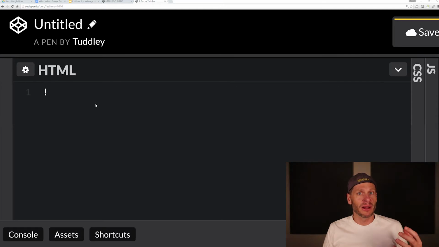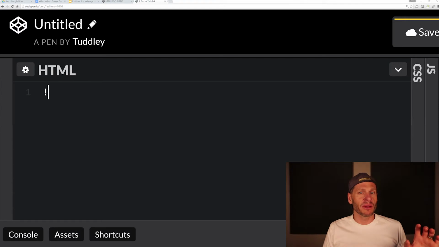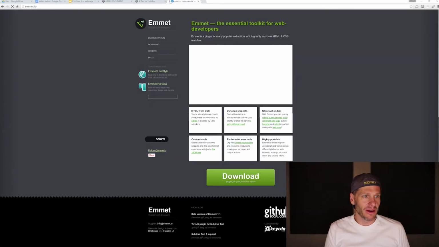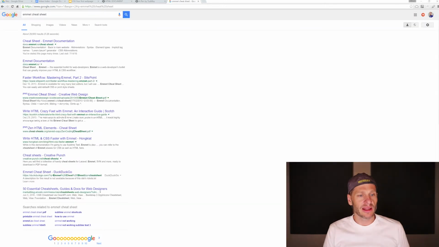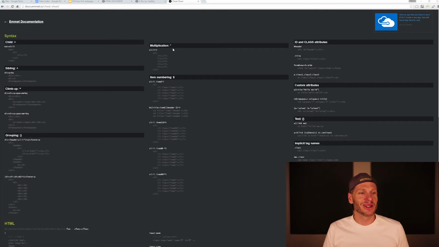And then the development environment, in this case, is CodePen.io. But later, we might be in a development environment like Atom or WebStorm, and Atom and WebStorm are known as integrated development environments. So they're integrated with a bunch of other stuff. And those are known as IDEs. But when we're in a development environment that uses Emmet, and Emmet's official website is Emmet.io, you could also search for the Emmet cheat sheet, and it's going to show you a lot of these shortcuts for writing HTML code. So this is the Emmet cheat sheet coming up.